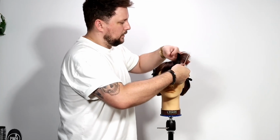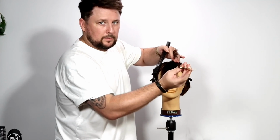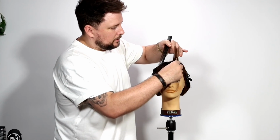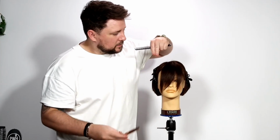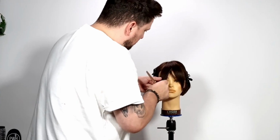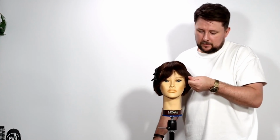Now this side. Again, I'm going to pull over, comb on the nose, so I know where I'm working. There, in and out. Move our fingers up slightly. And as we get to the end, we just pull our fingers away slowly, a bit like scissor over comb, where we're comb slow, scissors fast. Same as that. Our fingers are slow, and our scissors are faster. But do you know what I mean by fingers and thumbs? And we've got these short pieces in there now. And butterfly bangs is just creating sort of like wings. But there.